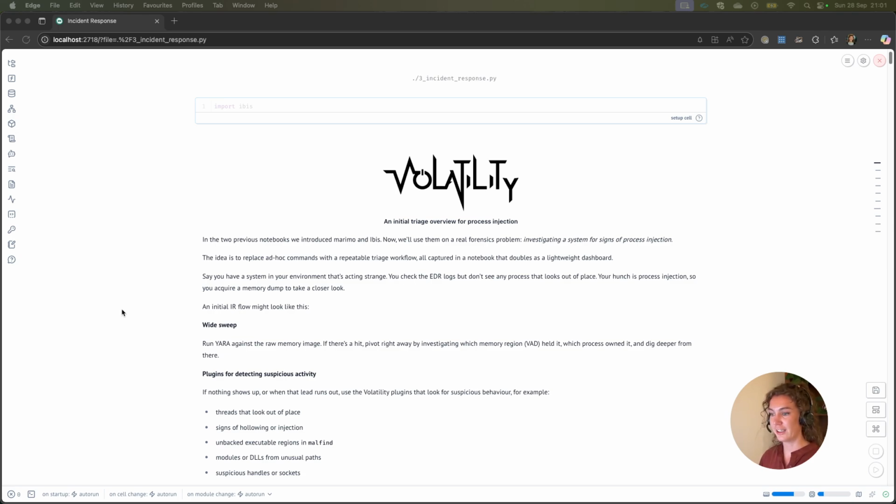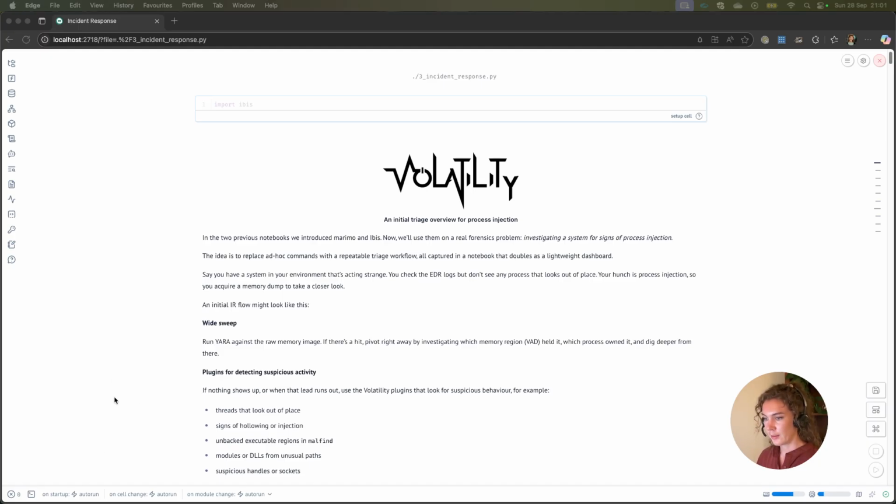I know it's very easy to get carried away when you're an incident responder or a security analyst and be like, oh, I want to run all the plugins and really dig into the bits and bytes. Sure, but before you do that, run Yara and also run strings. Never skip strings. There are some options that you can use with strings to get both the Unicode and the ASCII strings, and you can also get the address, so definitely do that. Output all the strings, just look through it to get a first impression. That's definitely not enough to figure out what happened, but you should always run strings. But yeah, let's get into it.